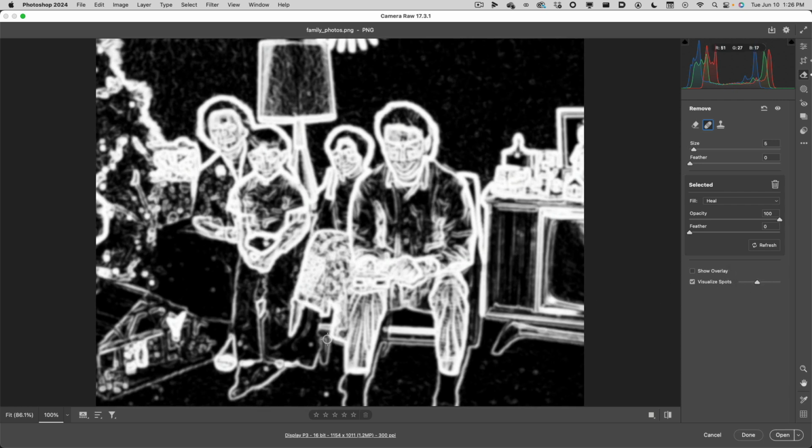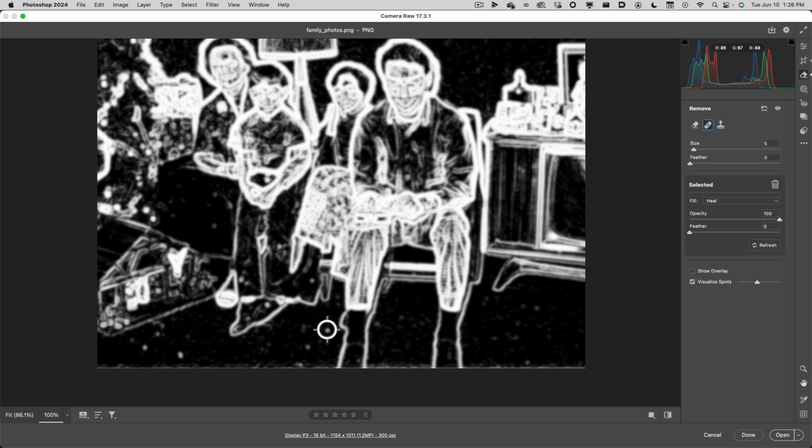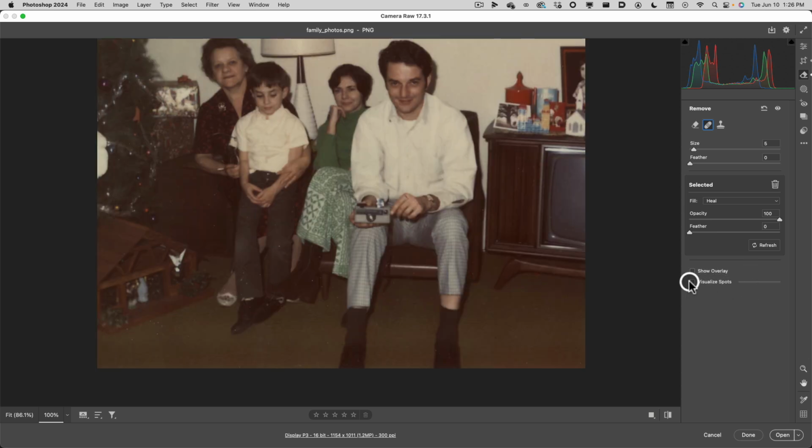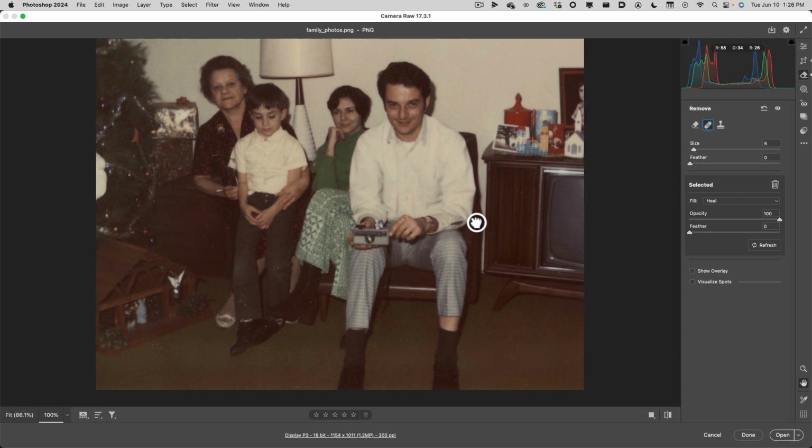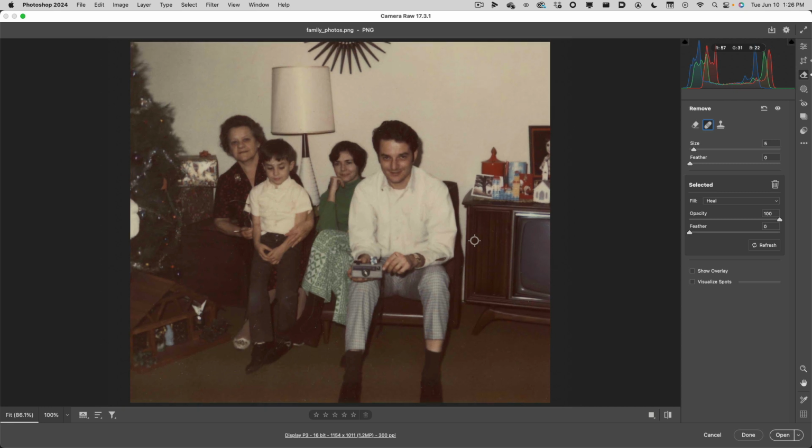So I'm going to just go ahead and get a couple more of these that are kind of obvious. I'm assuming these are spots. They might not be, but they probably are. Okay, so we're gonna pretend that we did all of that like a good professional would. And there we go. And I can go Command or Control 0, just like in Photoshop, to zoom so that it fits, basically.